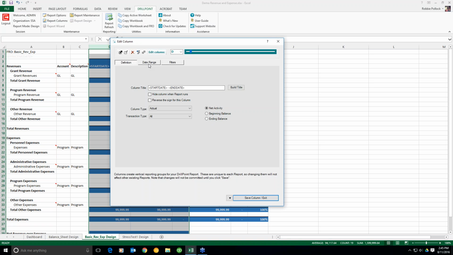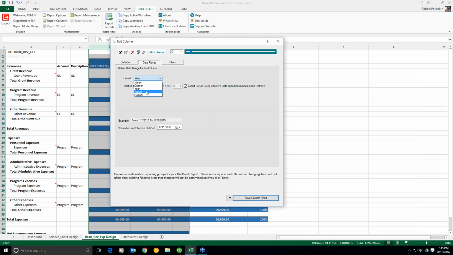So the custom date range over here is more flexible because it allows you to modify the time period for this column by simply changing the effective date on the report. Whereas explicit date range ignores the effective date when you run the report and simply adheres to the start and the end date that you have here within the definition of that column itself. So one is more dynamic and changes based on the effective date, whereas the explicit one stays static. It never changes based on the values that you've put in the start and the end date.